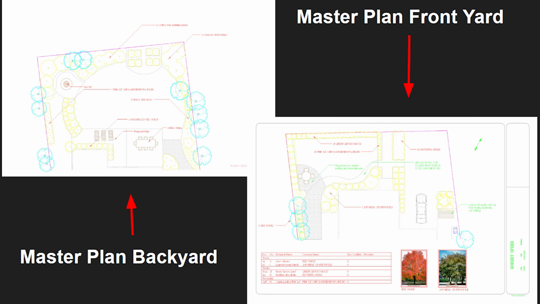When I did AutoCAD, the master plan was all on one big plan, but with DynaScape, the master plan was split into two parts, the front yard and the backyard, as you can see on this slide. In the backyard of the master plan, I learned how to use the hatching tool, making curves with the polyline, inserting different figures, the plant labeling tool, and how to cluster plants together to auto-count shrubs.